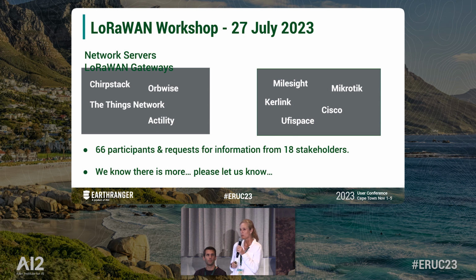But basically what came out of the workshop is to start sharing knowledge on how you put LoRaWAN networks in, what kind of equipment you have used, and what kind of problems you have been experiencing. First we looked at the network servers being used. Mostly ChirpStack was being used as a server, and obviously there are a lot of other ones too. Obviously this was just from the people who attended the workshop and actually presented, so if you really asked every single person that participated, it might change a little bit, and maybe there are more people using another server. In terms of LoRaWAN gateways, the most used one from the workshop was Kerlink. But obviously there are a lot of other products, and people have also been using Cisco, MikroTik and UV Space.